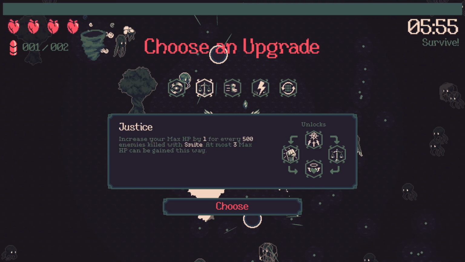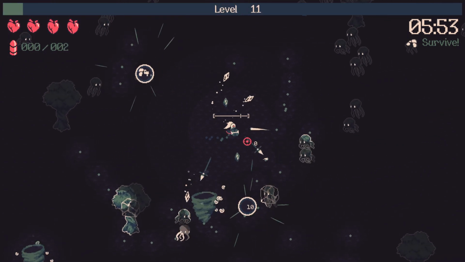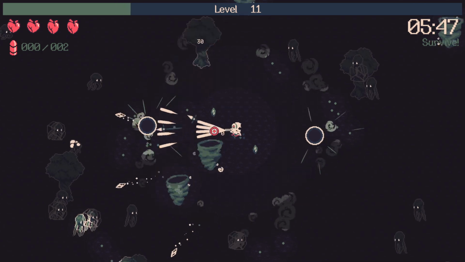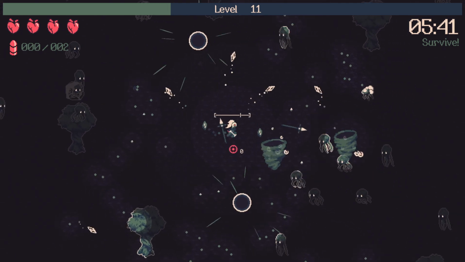Don't want that. Move speed's nice. Oh. Deal double Gale's damage to nearby enemies every 2 seconds. And Gale's damage is increased by 5. That's great. That's actually... I'm just seeing the Gale range now of that pulse, and it's huge. I wouldn't even say those are nearby enemies. It's almost everything on screen gets hit by that.